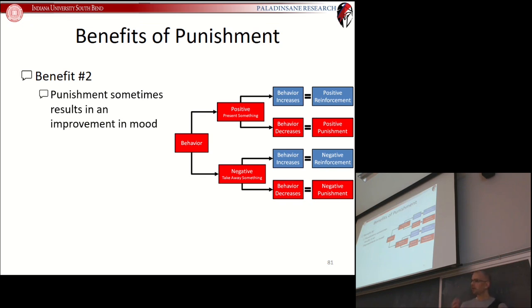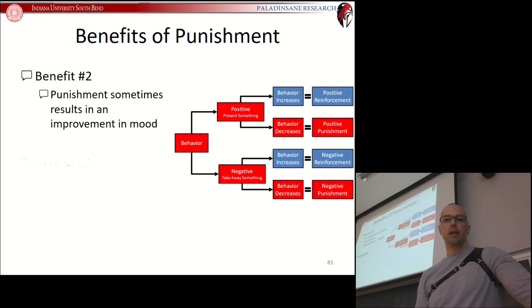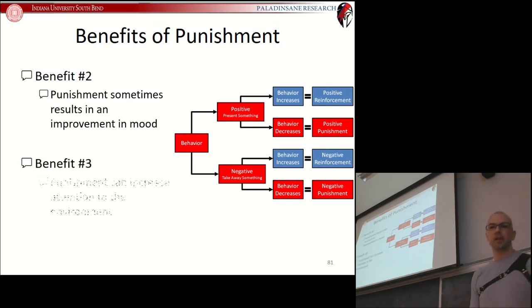So punishment can oftentimes lead to an improvement of mood. Once again, if you're dealing with somebody who's in a low mood, a poor mood, you might say to yourself, all right, if I see an inappropriate behavior, I'm going to use a punishment procedure, because I can use the side effects of punishment to improve their mood, as a result of this natural mechanism that sometimes makes you feel better when you're actually punished.